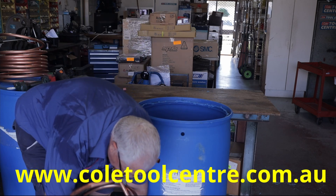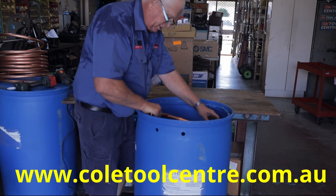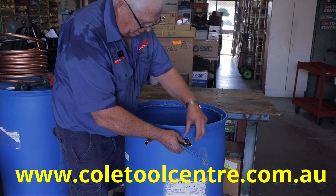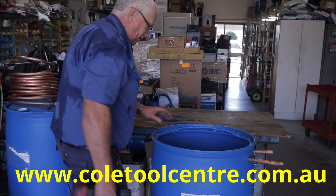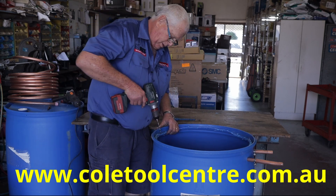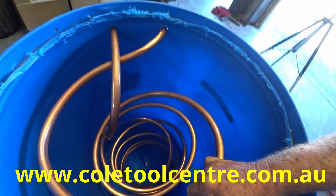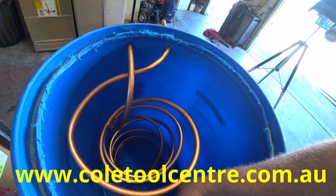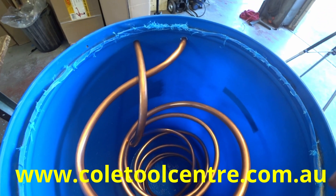We don't want it touching the bottom. Work out the coils so they look a bit even. Put a couple of hose clamps on here — the reason being that stops it going back into the drum, and that's all we need them for. The last thing we put in is our cable tie. We basically drill a hole opposite where the outlets are. Lifting up our coil, getting it in the centre, the cable tie goes through there and around. We just adjust the cable tie until the coil is in the centre and not touching the sides.